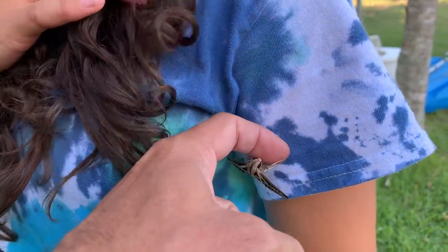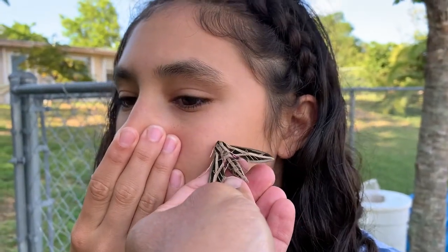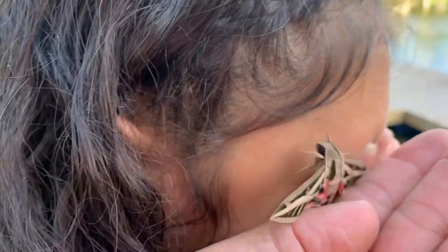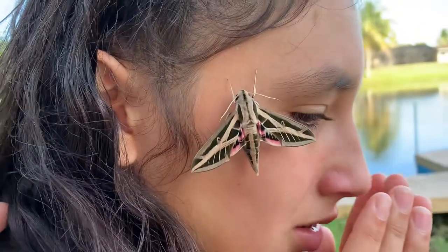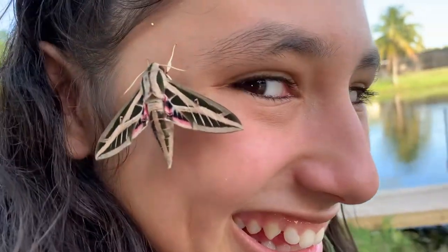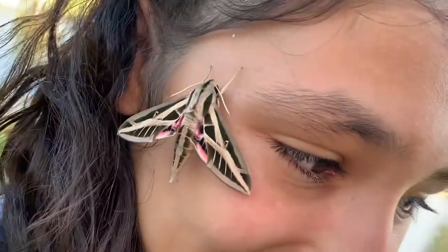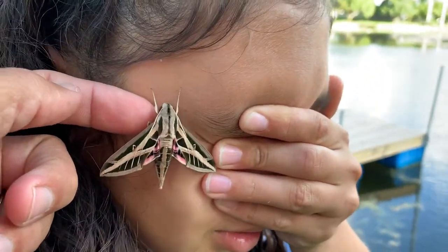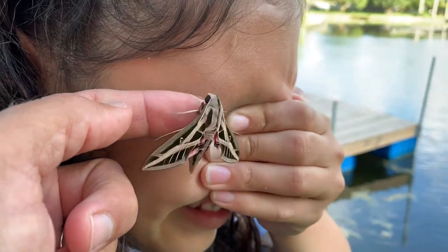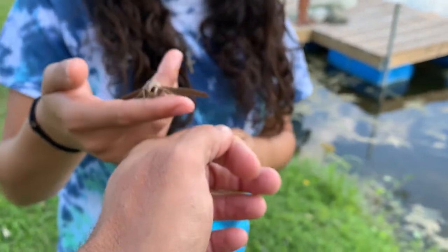Let me see if I can grit. Oh, what the heck? Ready? Stay still. Hey. Here he goes. You got no choice. Okay, put your hands down slowly. Smile. Back up, Poppy. It's so close. Oh my gosh. Do you like him? He's gonna fly in my nose. He's not gonna fly in your nose. Do you want me to let him go? Yeah, let him go. All right. I wanna do it. You wanna do it? All right. He don't wanna fly.